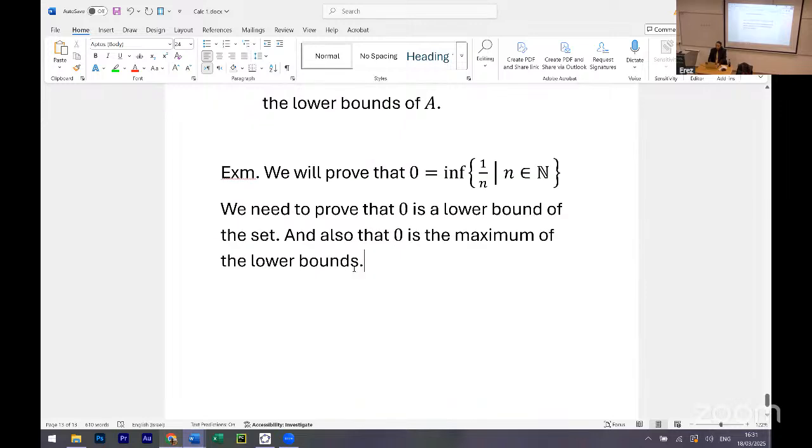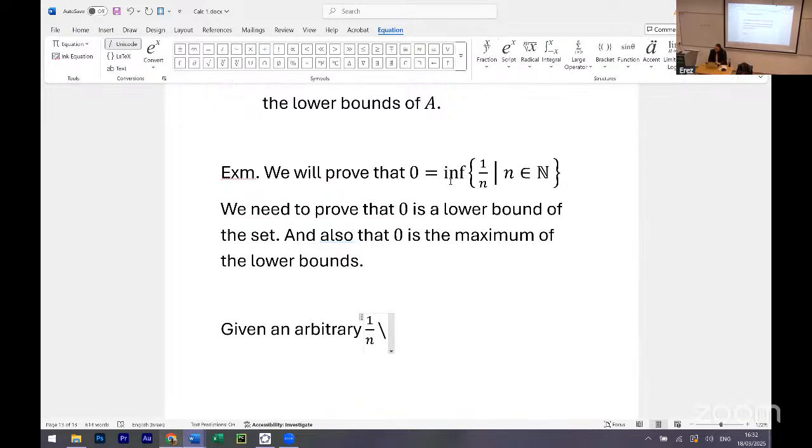Okay, so I will write assume or given in this case. In Hebrew, there is no argument, I will always say yehi. Yehi one of the members of the set. In English, I think it's let. Yeah, I said let, assume, given. I think it's less restrictive than in Hebrew, but they all mean the same, given an arbitrary one, right? So given, I will write an arbitrary 1 over n in the set.